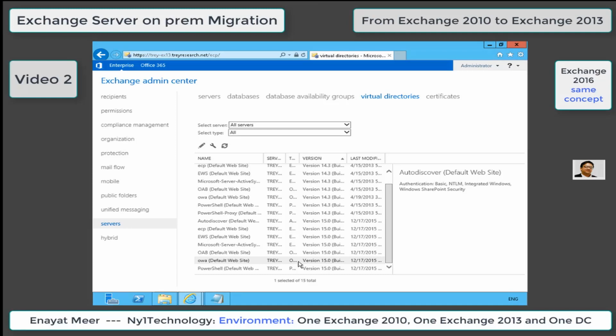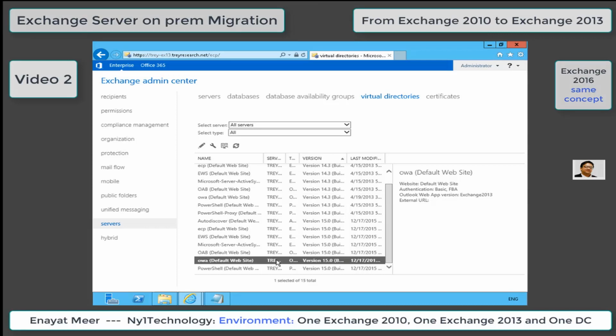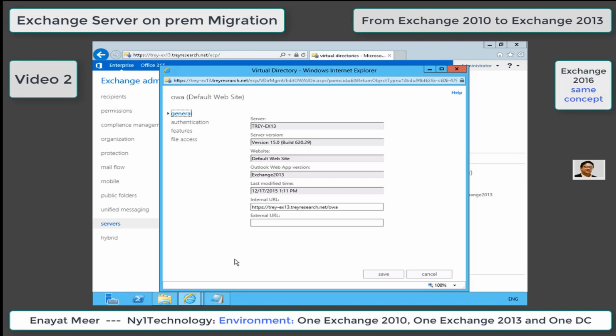Now we are going to take a look at virtual directories belonging to Exchange Server 2016. On the top, I am using all servers. That means you are looking at your Exchange Trade Research all servers, whatever you have in this environment. If I have only one Exchange server, you will see only one Exchange server.